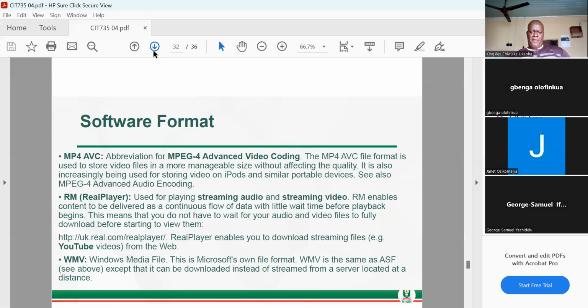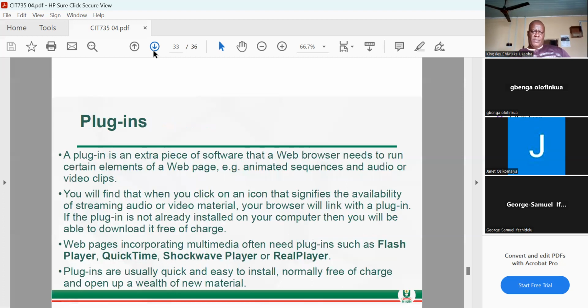Then you have WMV, Windows Media File, which is Microsoft's own file format, and it's the same as ASF. Then plug-in. This one is a term that many persons are confused with. A plug-in is an extra piece of software that a web browser needs to run certain elements of a web page, especially animated sequences and audio or video clips.